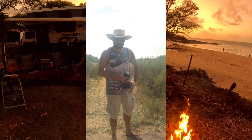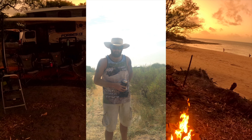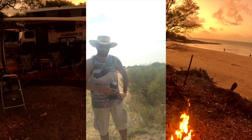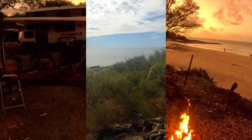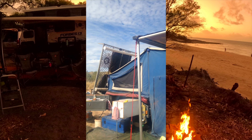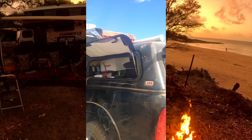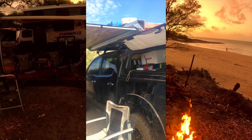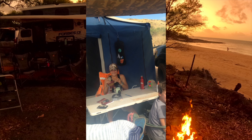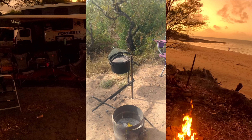Hey guys, we just thought we'd give you a bit of a rundown on our setup. We get a few questions on how four or five of us can fit and handle being so close to each other for so long on the road, so we thought we'd give you a bit of an inside look at what we do. This is our campsite - basic setup. We're here four nights so we don't have the annex or the other tent set up, but we've got the ironing off the ute. We tend to back the ute inside the camp like this. Table set up - kids do schoolwork and eat from it. Then we've got our fire area where most of the cooking gets done.